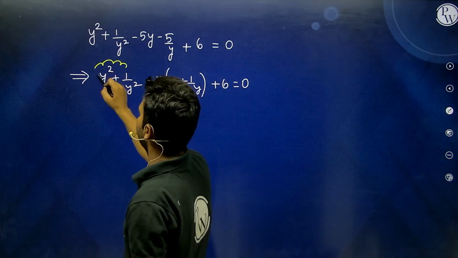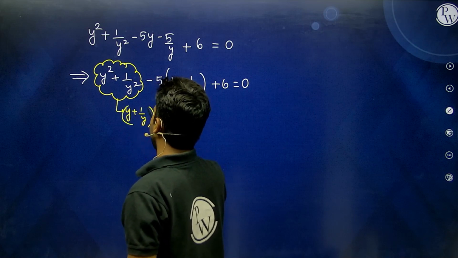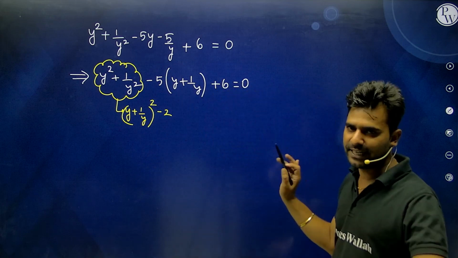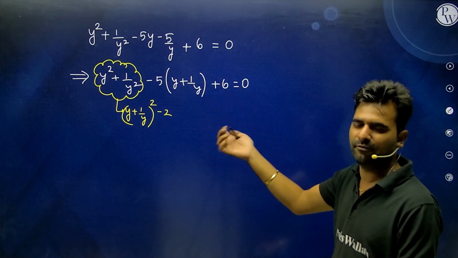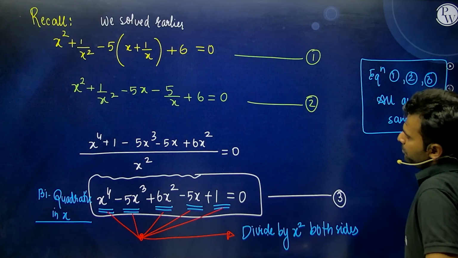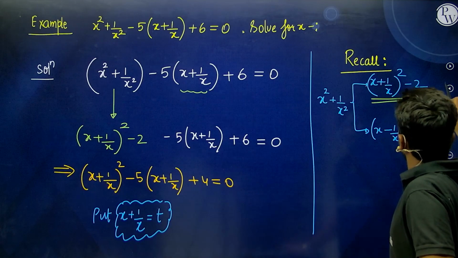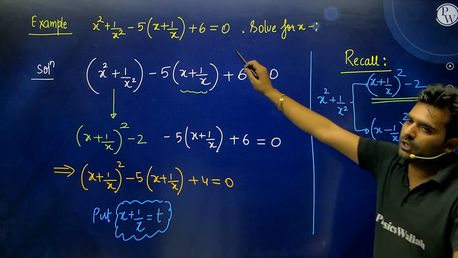We know that we can write down this thing as (y plus 1 by y) whole square minus 2, and then we have already solved this equation earlier as well. So we can directly write down the values of y since we have solved this problem already. There it was x, so simply we can put y in place of that. So what were we getting over here? Let me see the solution of this. This was the equation. Which one? This one.